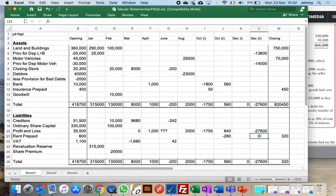Finally, the provision for bad debts is to be adjusted to 5% of debtors. So our provision for bad debts at the moment is £2,000, and our debtors, if we add up all of our debtors, stop there, that's wrong. So when I do my maths, 40 minus 23 is 17, so my debtors owe me 17 grand. I want to get a new provision for bad debts, which is going to be 17 grand times 0.05. At the moment, my provision for bad debts is minus 2 grand. I want to make it into minus 850, so that means I'll need to increase my provision for bad debts, or have a plus in my provision for bad debts of 1150, which is the difference between the two of them.